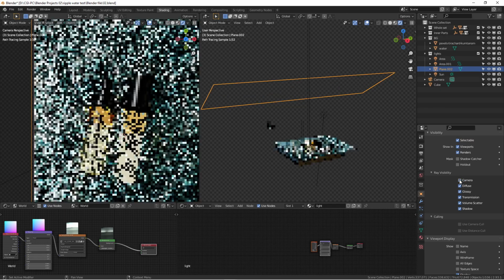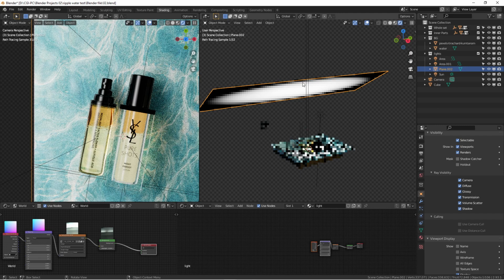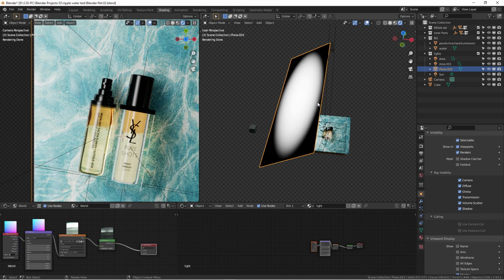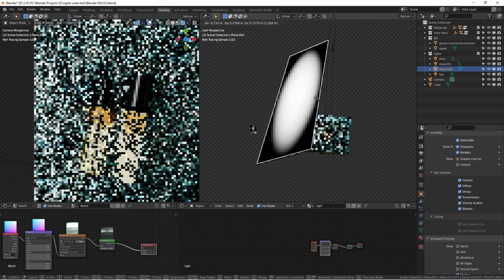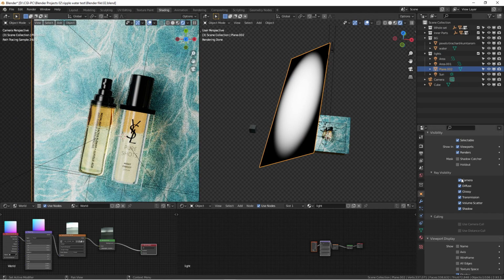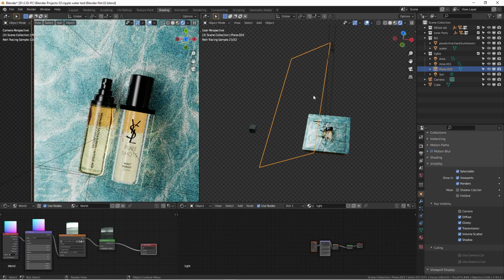You don't have to do that, but sometimes when I'm working with this texture, it's an actual texture on the plane, so if I'm moving around, sometimes it can block the view directly on the camera. So I just quickly turn off the visibility on the camera so you wouldn't see anything, but it's still having the lighting in here.